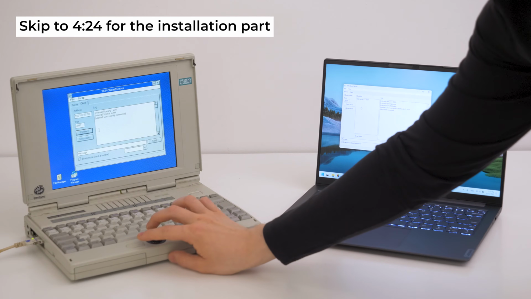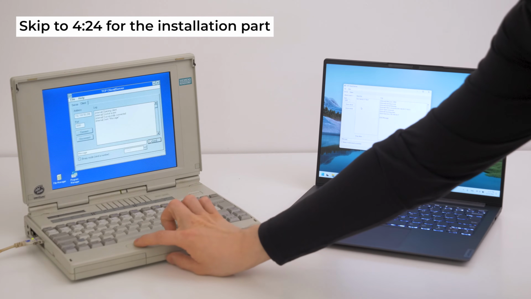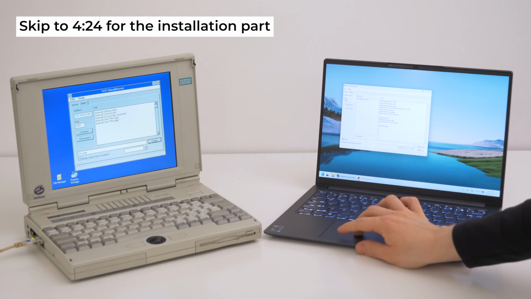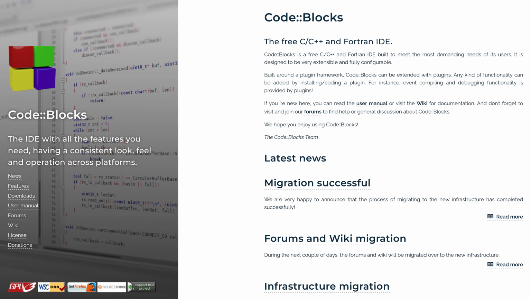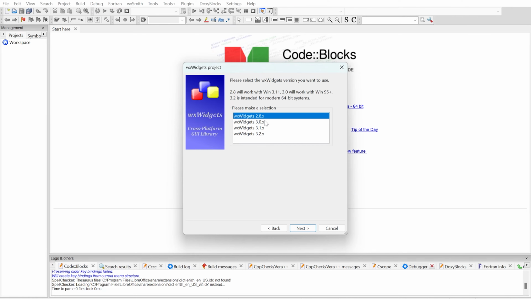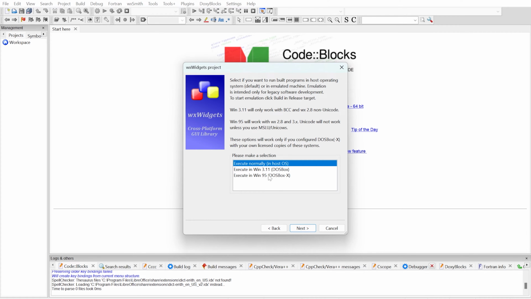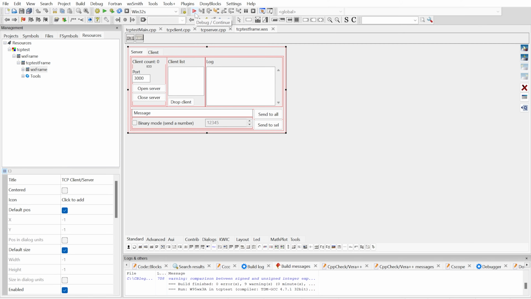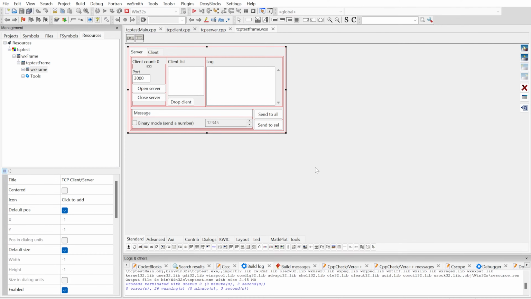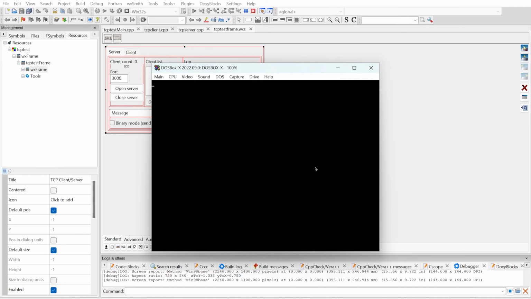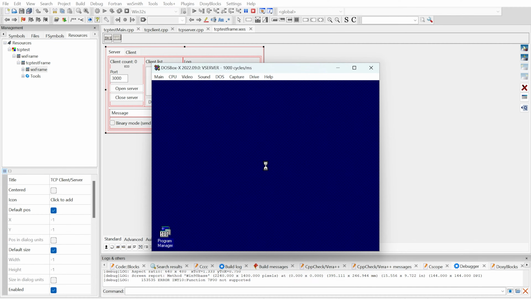Before we go further, what does this programming environment consist of? I decided to build everything around CodeBlocks, which is a free and open source IDE. I added some templates suitable for legacy software development and configured required compilers. I also added a way to use DOSBox-X as a debugger, which allows to build and run applications in Windows 3.11, Windows 95 or DOS with a single mouse click.